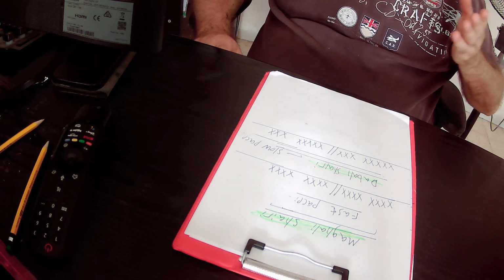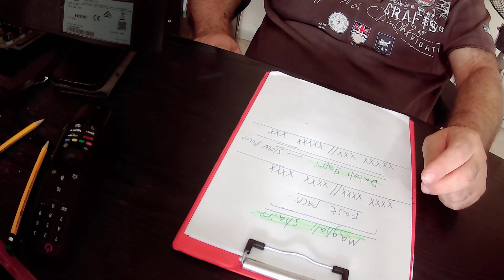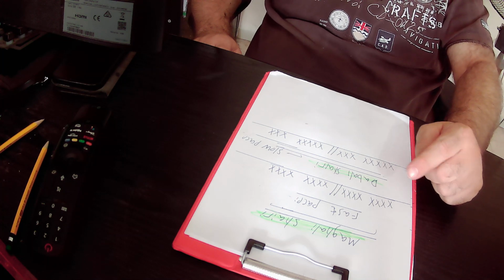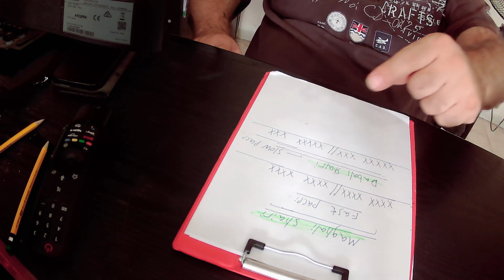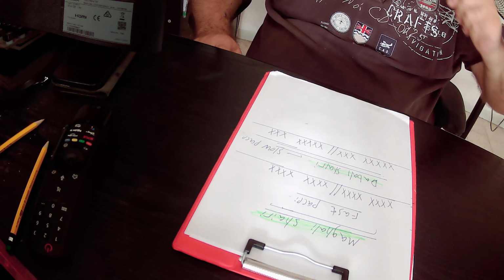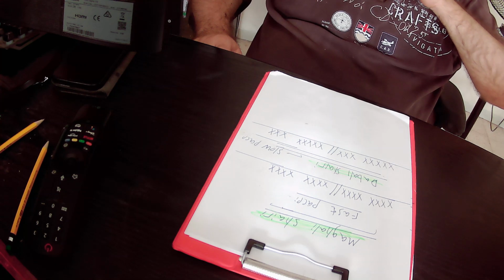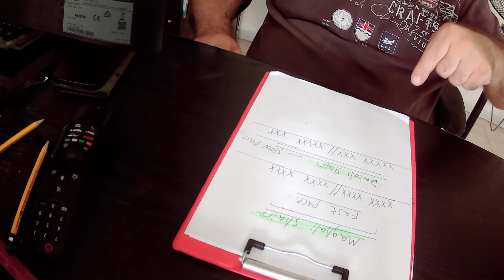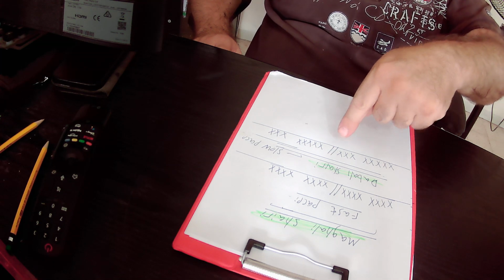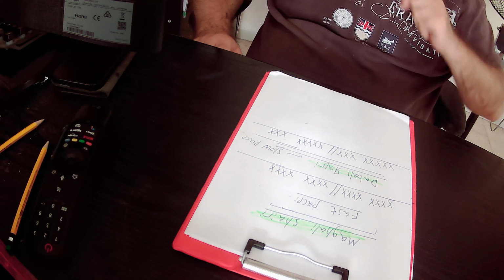I repeat again that in the Marali shairi, the structure of the 16 syllables is 4 plus 4 plus 4 plus 4, with a comma after the second segment, while in the Dabali shairi, the structure of the 16 syllables in each line is 5 plus 3 plus 5 plus 3, with a comma after the second segment.